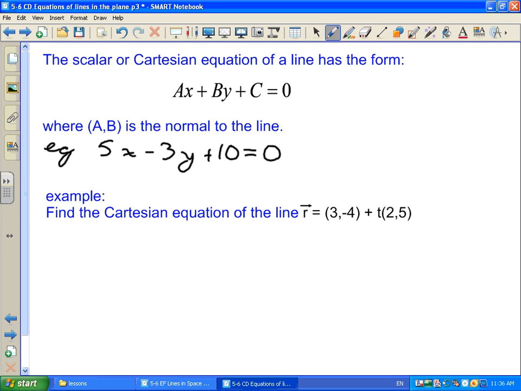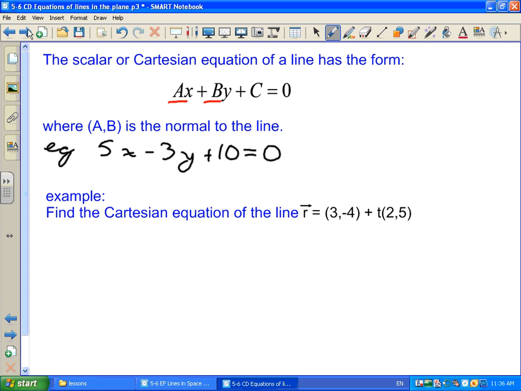Because you wanted it in y equals mx plus b form, because you could get the slope and the intercept, and it was a lot easier to work with. The advantage of having it in this form, which is scalar or Cartesian or standard form, is that these two coefficients, a and b, on your x and y, if we turn them into a vector, that vector AB is the normal to that line. So in a sense, we're using this normal, A and B, to define this line here.